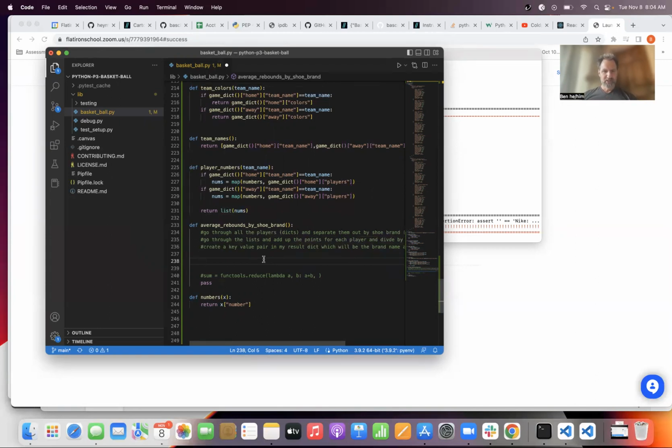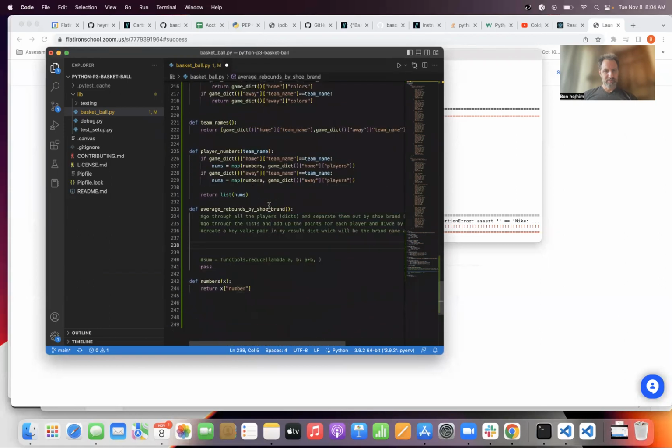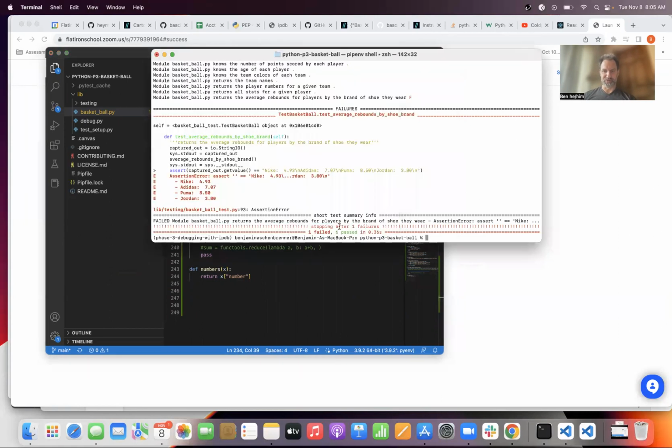Okay. So first I need to know, so I already have, right. So actually now that I have a sense of it, I'm only focusing on this first problem. I need to go through the player dicts and separate them out by shoe brand.